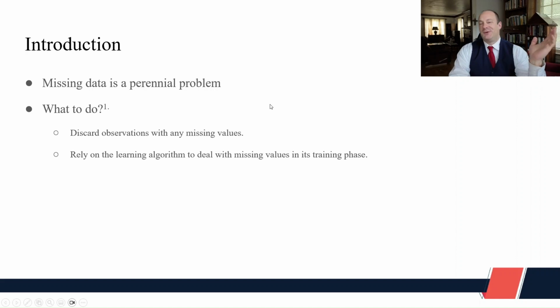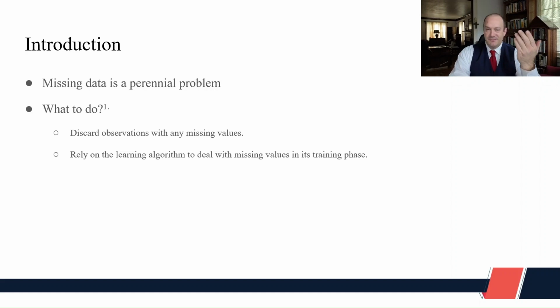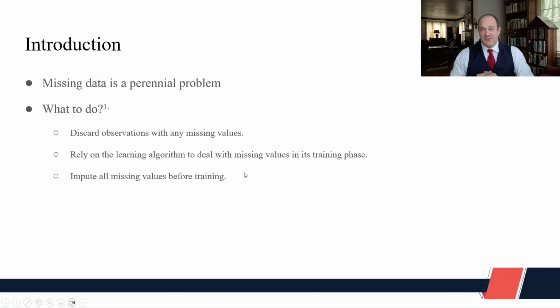Another suggestion is, well, just rely on the learning algorithm to deal with the missing values in its training phase. That's just passing the buck. You can just go back one step and say to the fellas who derived or programmed the learning algorithm, hey fellas, what'd you do with the missing data? And then another one is, well, you could impute missing values, right? So maybe if you have a missing value for a variable, you take the mean or the median of the places where that variable is populated, and you just use that for the value there. There's all sorts of different things that you could do.